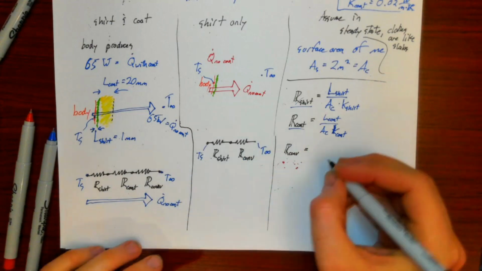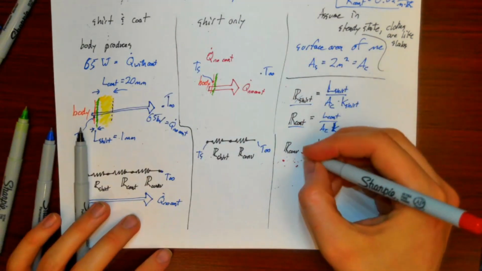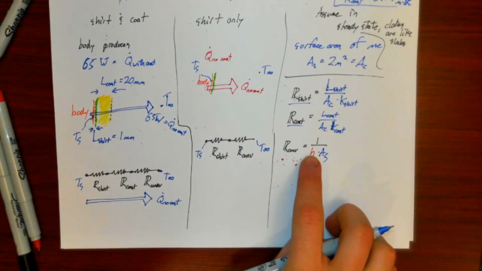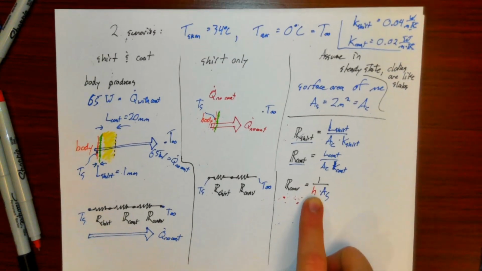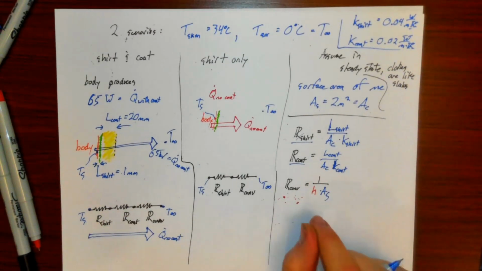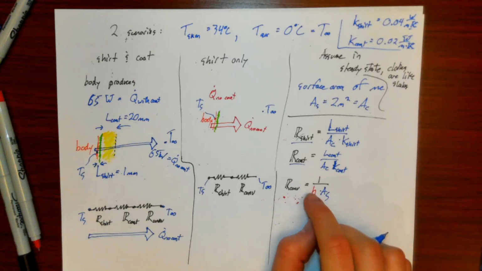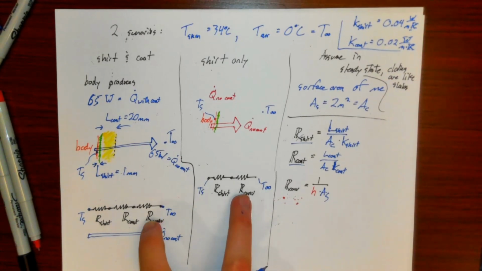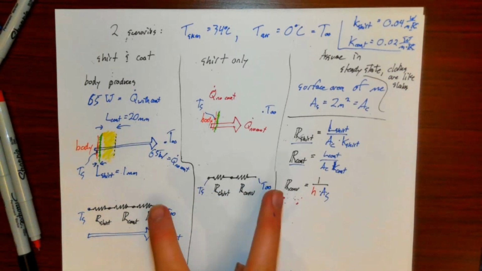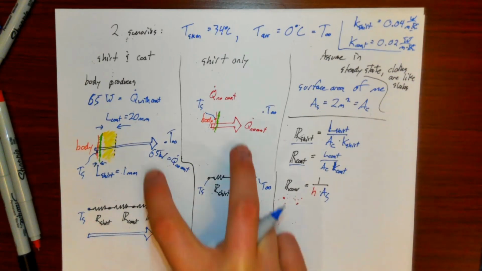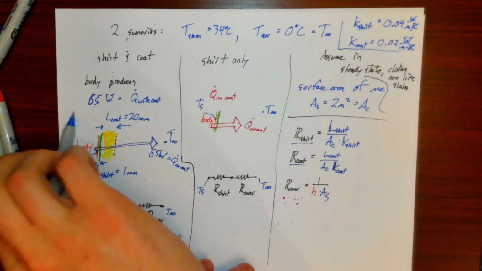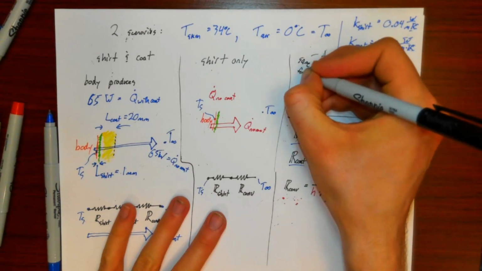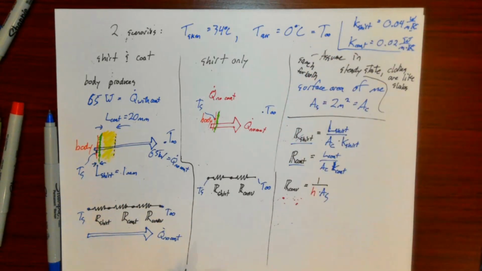It's 1 over h times surface area. And we weren't given h in this problem, right? This wasn't a case where the clouds opened up and Professor Lannin's face gave us h, but we could assume that there is some h, and we could hope that h is the same in both of these cases. Strictly speaking, it wouldn't be, but to a first approximation, it would be. So let's assume that it's the same h for both.